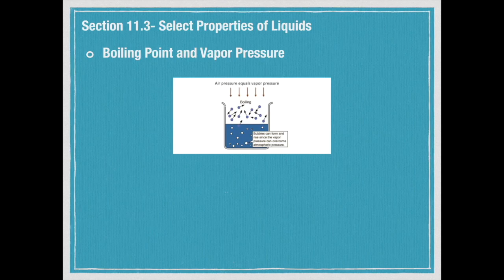So remember, the strength of these intermolecular and intramolecular forces is key because the weaker that attraction, the lower the boiling point and the lower the melting point. The stronger that attraction, the higher the boiling point and the higher the melting point, meaning more heat and more temperature is required in order to break the attractions between those molecules or atoms.